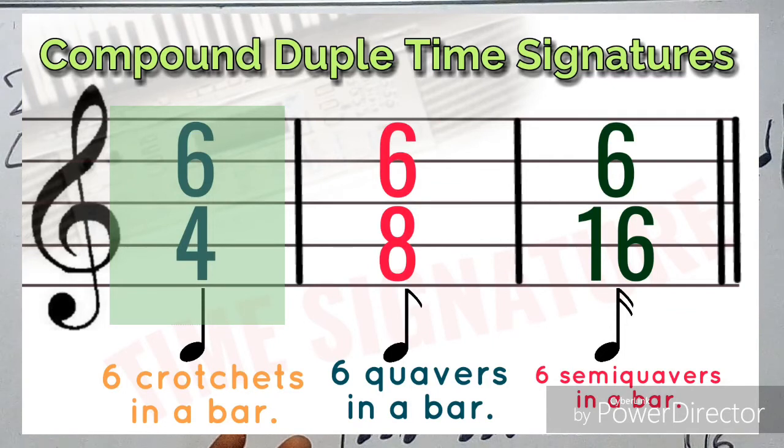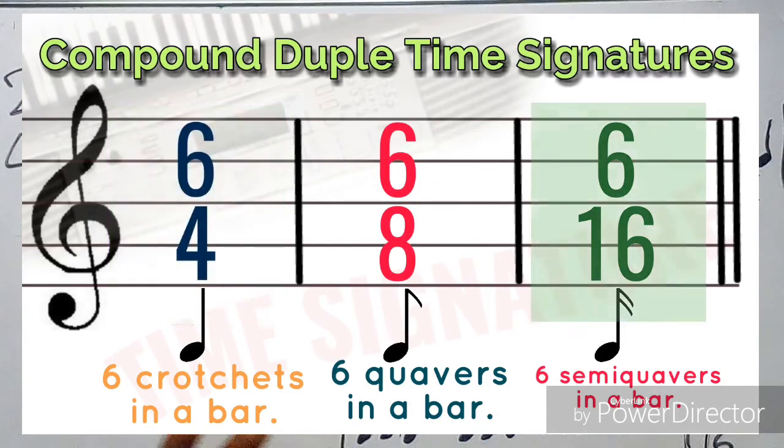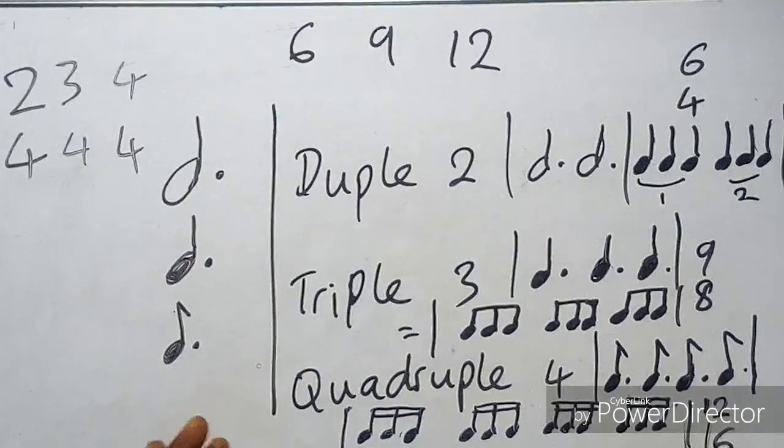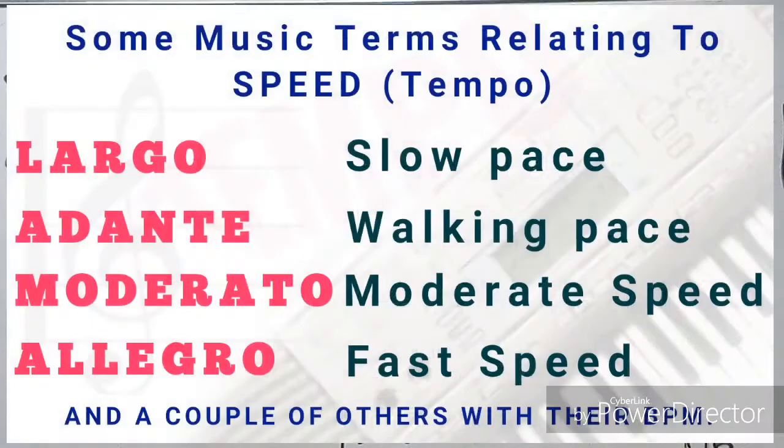In that case, a crotchet takes the value of 1 beat. If you have 6/16, we are told 16 there represents semiquaver, and in that time signature 6/16, it means that a semiquaver takes the value of 1 beat. It does not mean that it has to be fast. What determines how fast or slow a piece of music should be is the tempo indicated for that piece of music. There are different terms used for indicating tempo. We have andante, we have moderato, we have allegro. So these are what will dictate the tempo of the music, not the time signature.